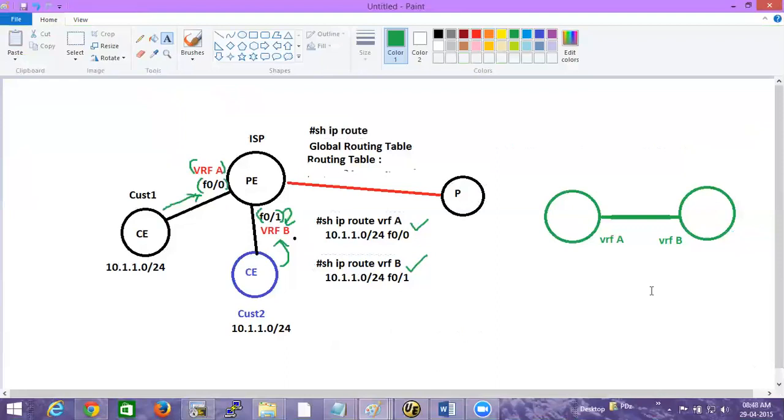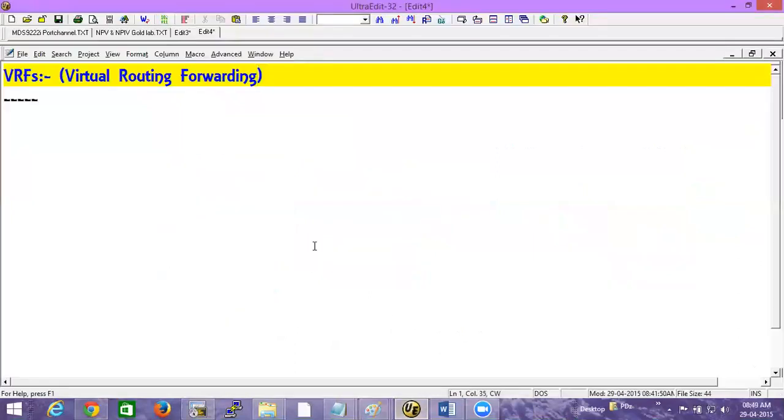It's not exchanged. So what happens here? It's just simple here. A packet comes in, which VRF does it belong to? VRF B. A packet comes in here, which VRF does it belong to? VRF A. No problem in communication, because it's locally significant to the router. Okay. Now, why is VRF used in Nexus? Because VRFs are by default there in Nexus. It has to be created for IOS based routers, but it's by default there in Nexus. One very important thing, it's by default there in Nexus.